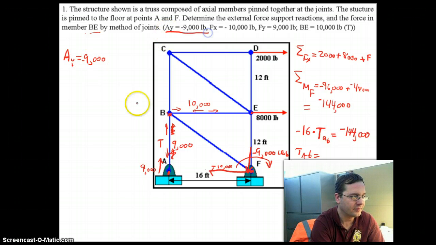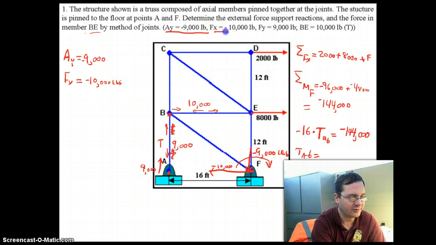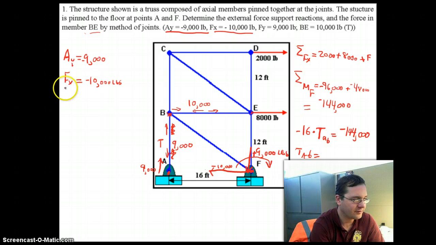And you see that there we get that answer. The force in the X direction at point F is negative 10,000 pounds, which came from our drawing down here, right here, which matches the answer key. The force in the Y direction at point F, they're actually going to label this as a positive force because it is acting in compression. So the force, the Y direction force at point F, 9,000 pounds.